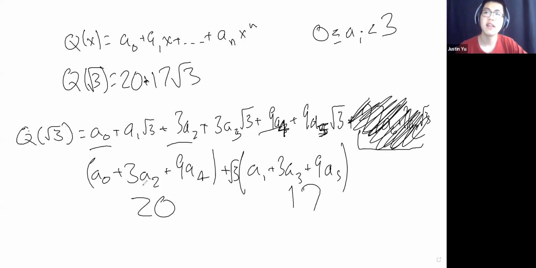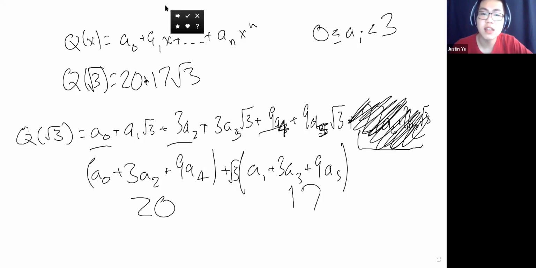Nobody is answering. One person has answered with an interesting idea, and the idea is base 3. This actually touches on our number bases thing. It turns out that this is the base 3 representation of a number, just like how we can write a 3-digit number as a plus 10b plus 100c. You see how this is base 10 representation? This is base 3 representation.